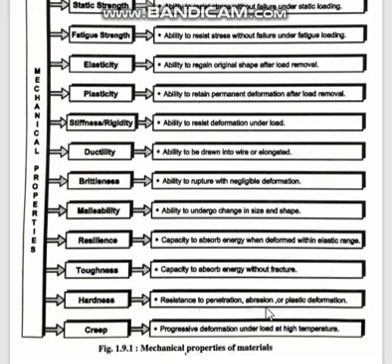Abrasion means what? If you make a line on that metal sheet with a pointed thing or a stone, is it leaving a mark there? Abrasion means sand is coming, sand is flowing. When two pieces are rubbing against each other, if the material is being removed, then it has less abrasion resistance. That means its hardness is less.